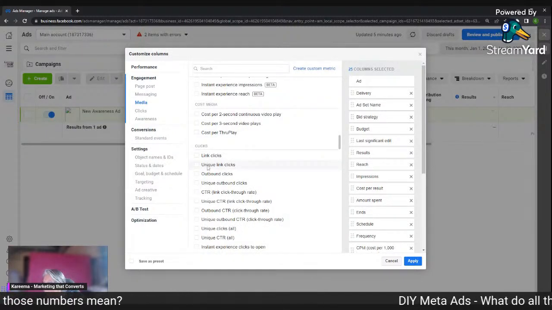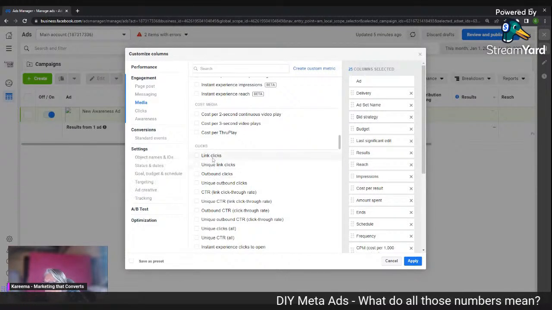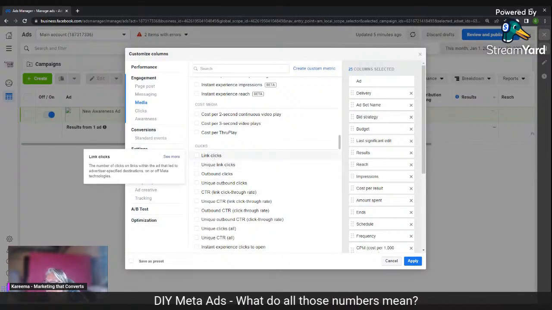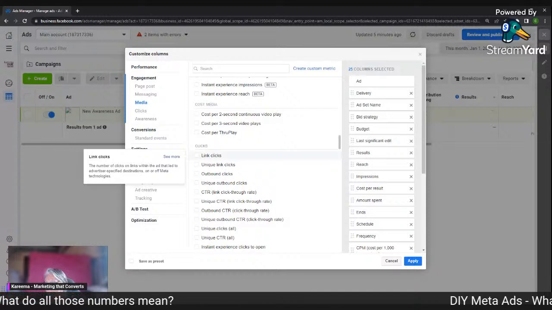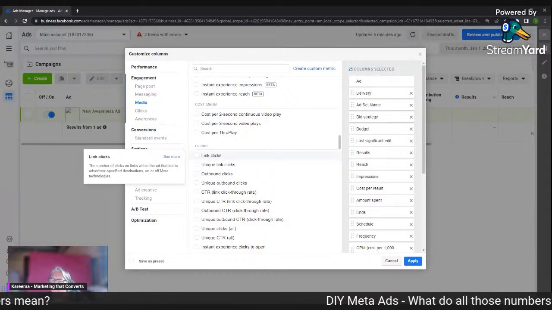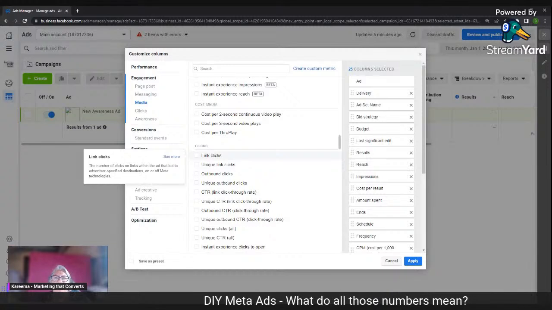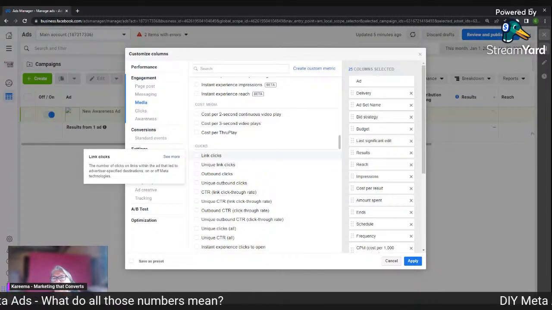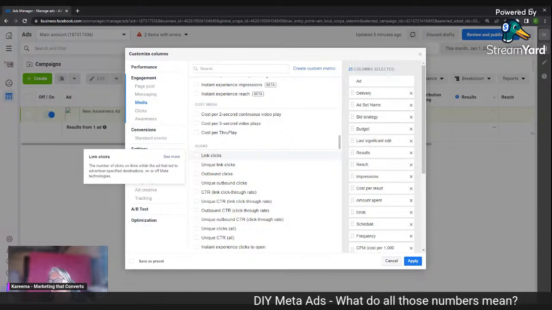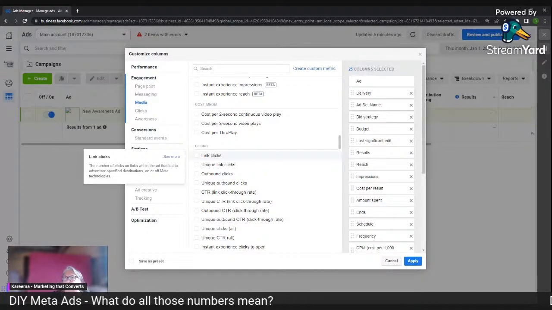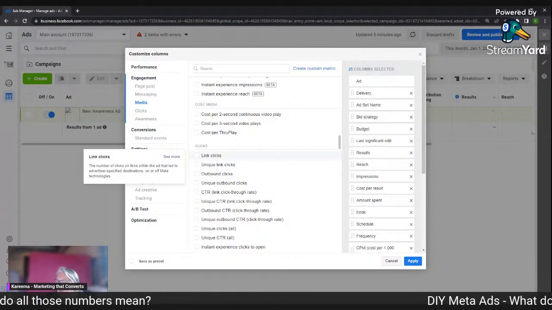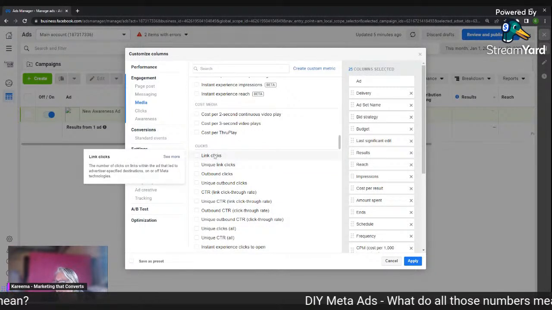How many link clicks were there? And then we come down to unique versus, so link clicks is just the number of clicks on links within the ad that led to an advertiser specified destination on or off Meta. Now, link clicks can be a very broad and non-specific thing. You'll get people who will accidentally click on something, on the link or on an image, and they're not really clicking it for a reason we want to know about, which is they're potentially going to buy or sign up to your service. So I don't tend to use that, and how many times might they click?